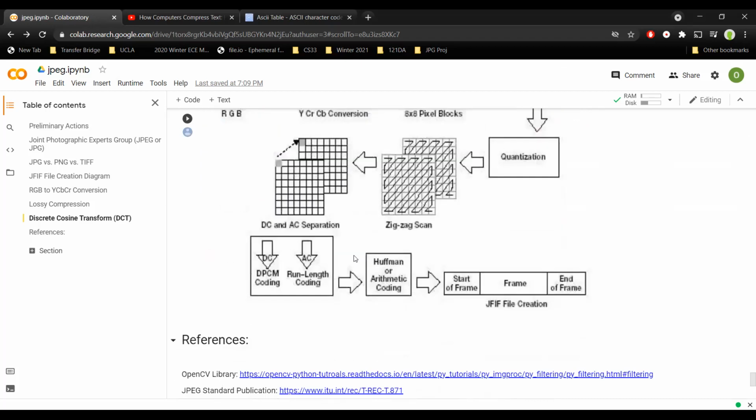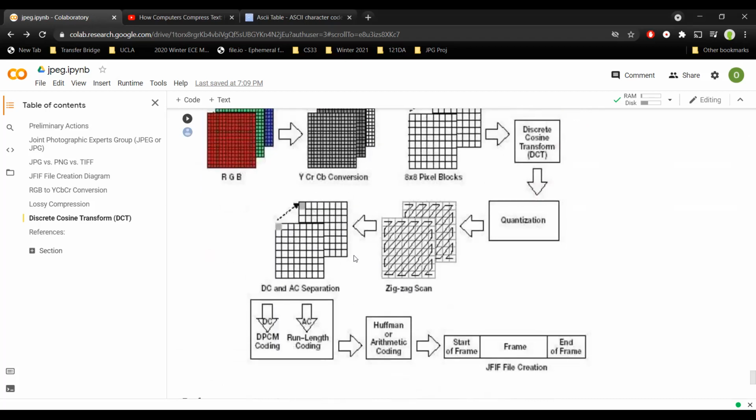The reason why we use 4 Huffman tables is because we want to separate the DC portion, which is when our frequency is 0,0, the top left portion, into a different table. Typically DC, as you noticed above, is a really high number, like 50 or 70. So we want to store it somewhere else, because the AC portion, the other 63 pixels, are basically low numbers. So we store them differently, and that's the reason why we have that.